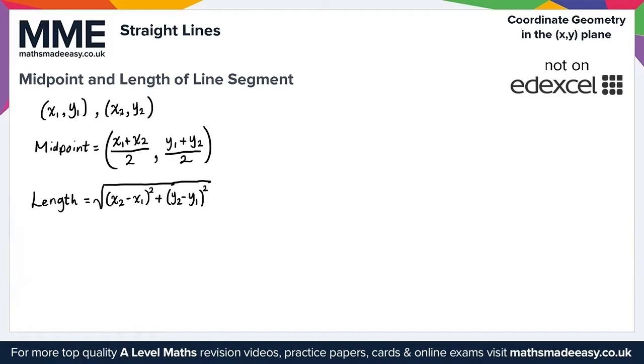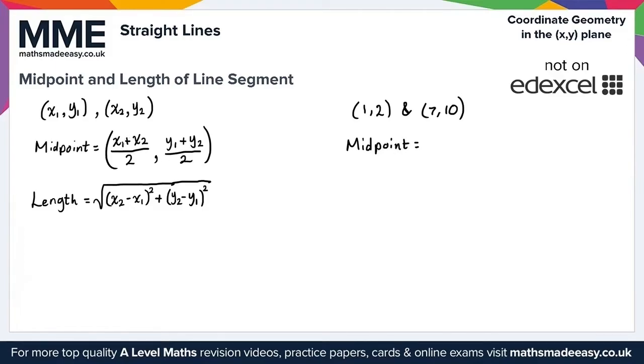So now let's take a look at this with particular coordinates. So for example, if we've got the coordinates 1, 2 and 7, 10. Okay, these are our two general points, or they were our two general points, and that was our general formulas here. In this case now, we've got actual coordinates to work with. So here, all we need to do, if we want to work out the midpoint again, is just apply this general formula here for the midpoint.